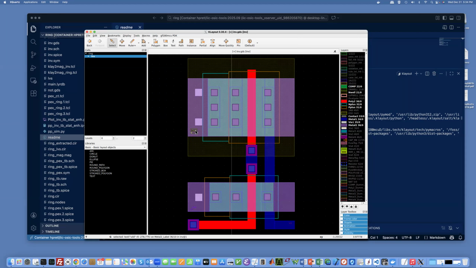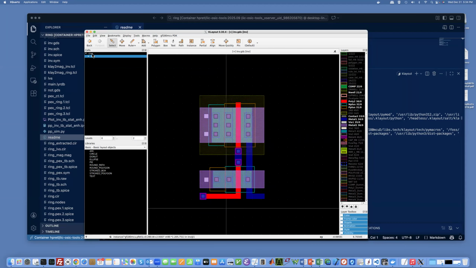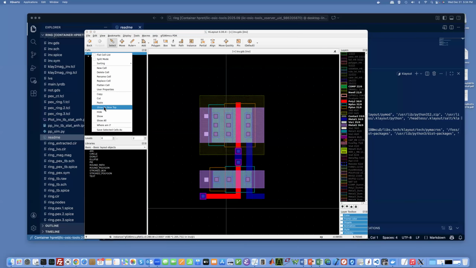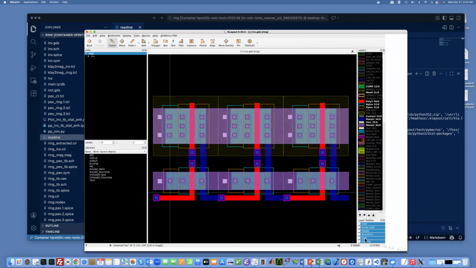So if we select the VDD and then use the shortcut Control X, we're gonna delete the VDD, same thing for the VSS, and then we're gonna do the same thing for the VI and the VO of the inverter. At this point, we go back and make the ring oscillator the new top layer. And as you see, all the input and output port labels that we had have now disappeared.